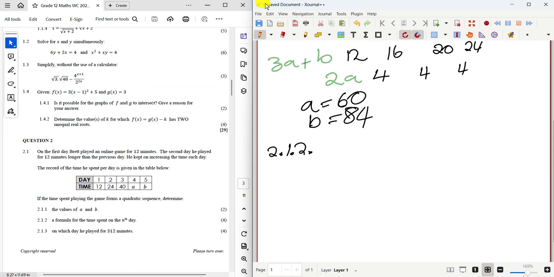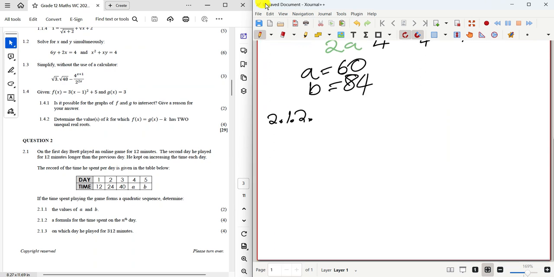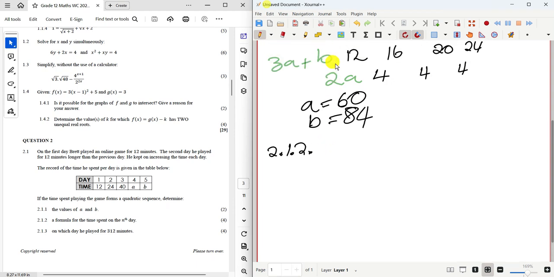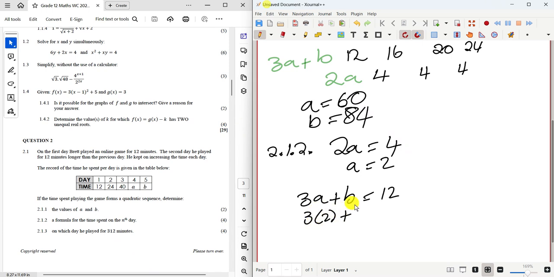Now what we are saying is we need to find the general term. We said 2a is equal to 4. This implies a is 2. Again, we said 3a plus b is 12, and a is 2. So if you like, you can say this is 6 plus b equals 12. Therefore, b equals 6. This step is not necessary, but of course, to avoid mistakes, you can include it.